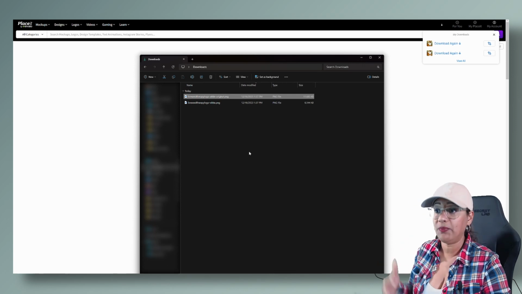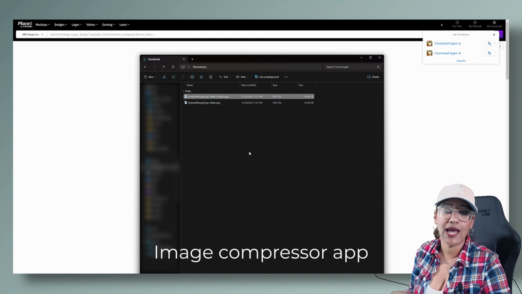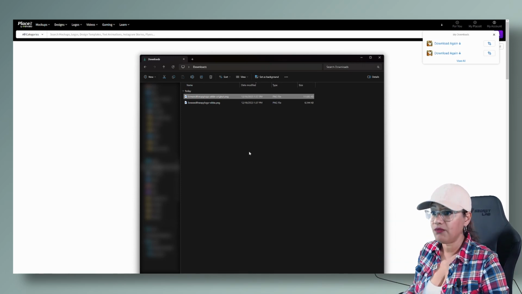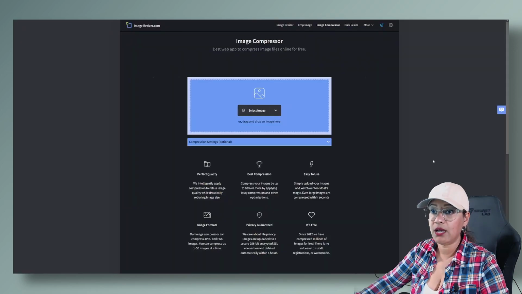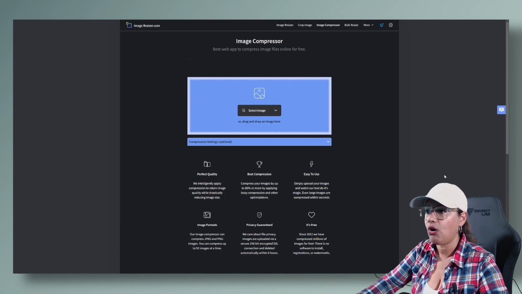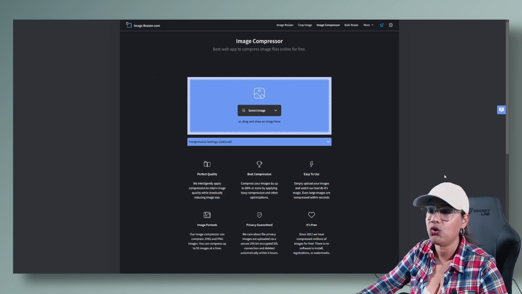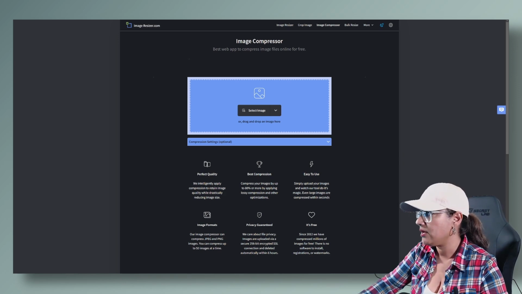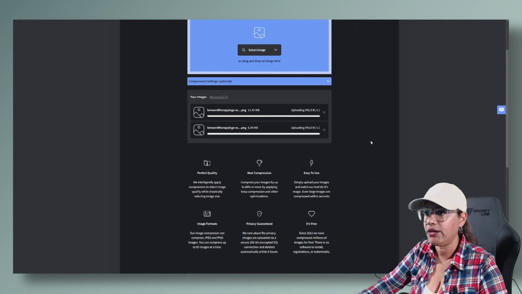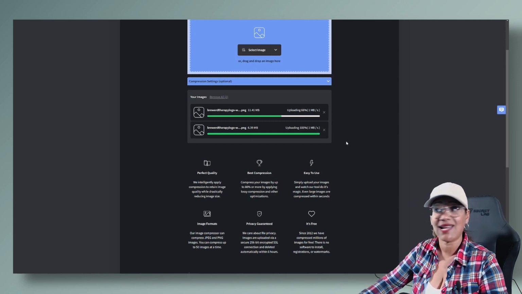So a tip for you would be, if you batch all of this, then I would use a tool such as TinyPNG to compress the image file. Okay, so if you batch all of this and name it, then you can come to TinyJPG, TinyPNG. Any of those are all free and all good. We can also use image resizer. They all work the same. You just grab your images and drop them right in there, and it will tell you what the new image file size is.